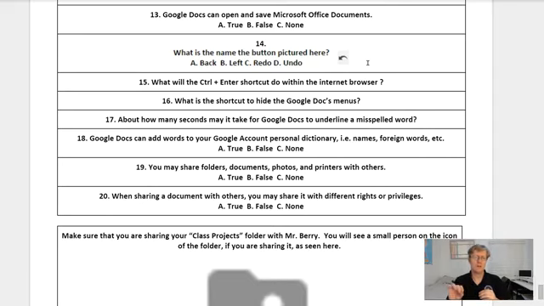What will the Control-Enter shortcut do within the Internet browser? Question number 16. What is the shortcut to hide the Google Docs menus?